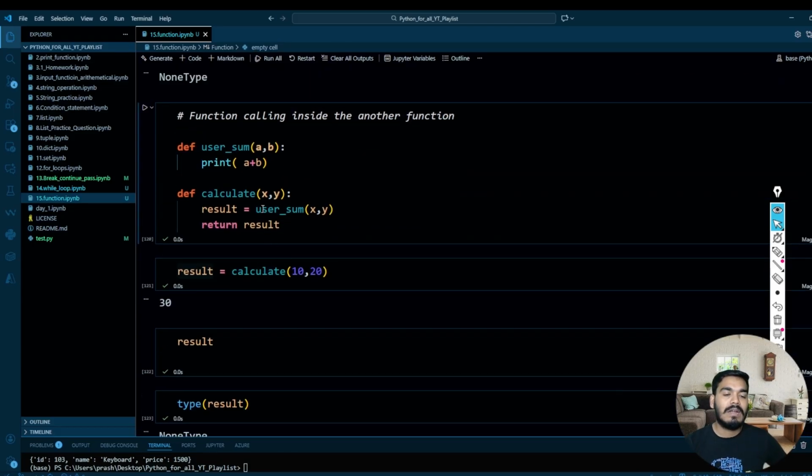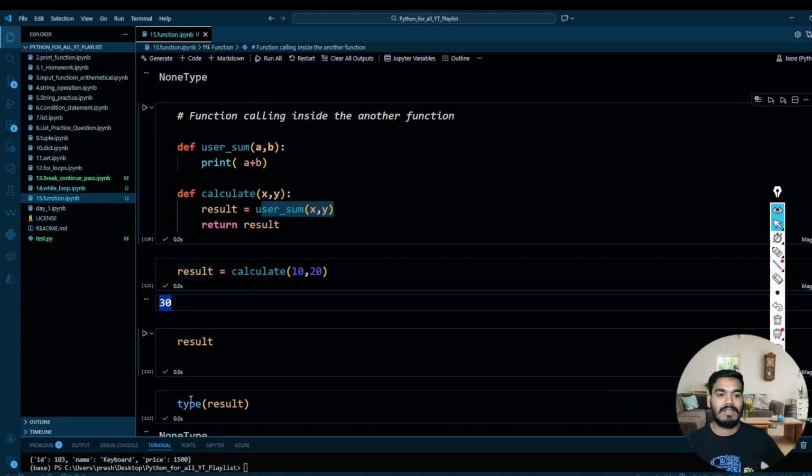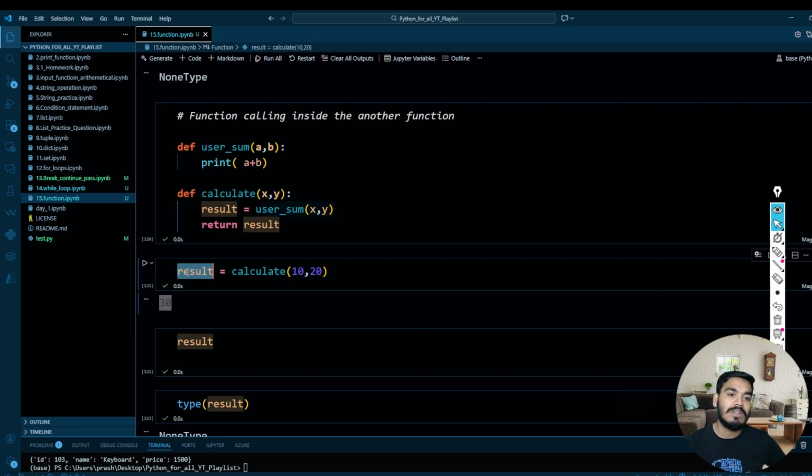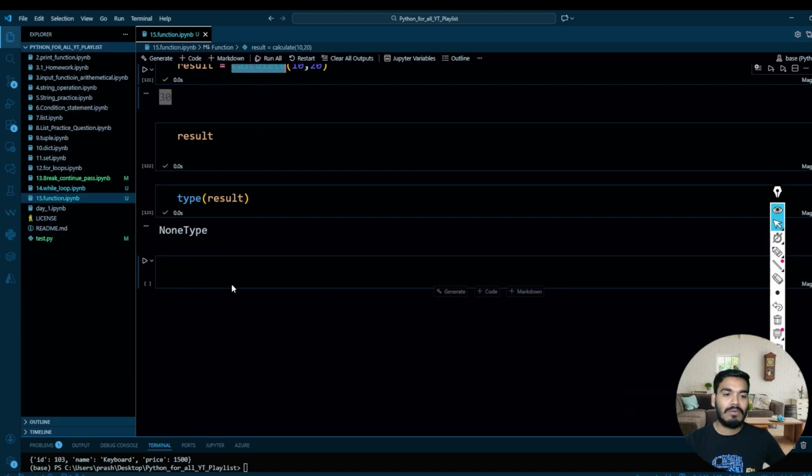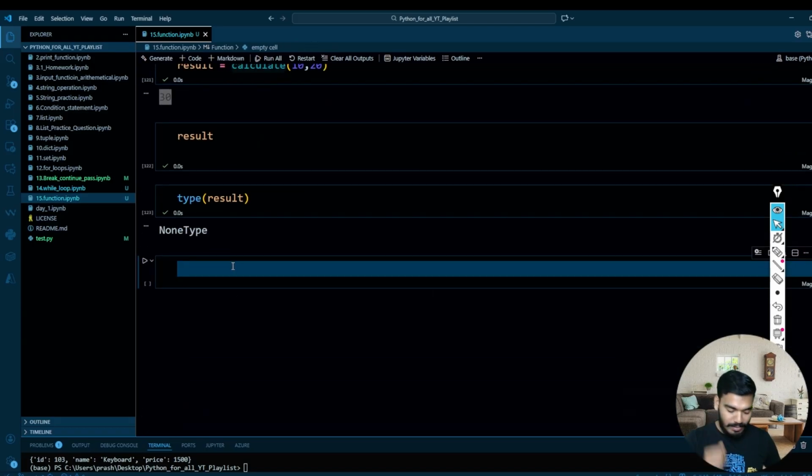Why? Because this is printing 30 directly under this. It is not assigning any value to this result, which is the variable that is assigned this function. Clear, guys?